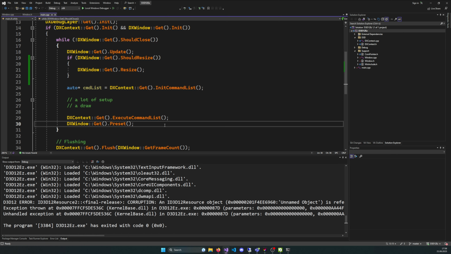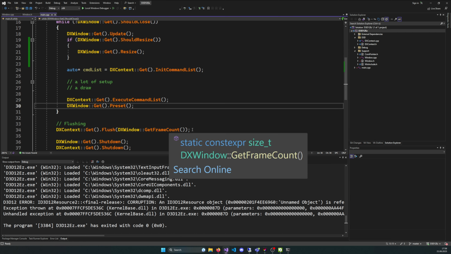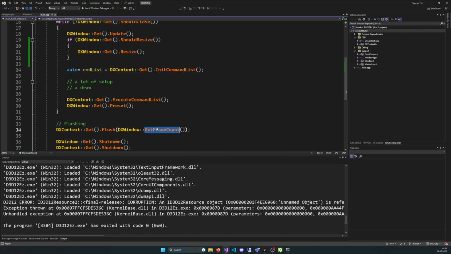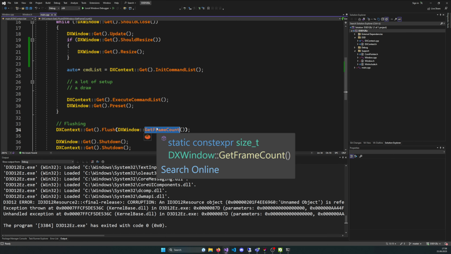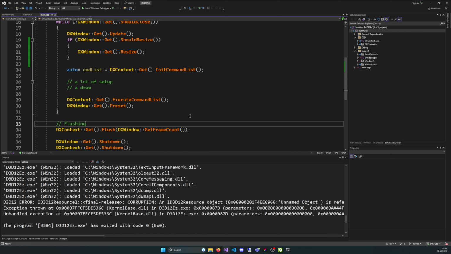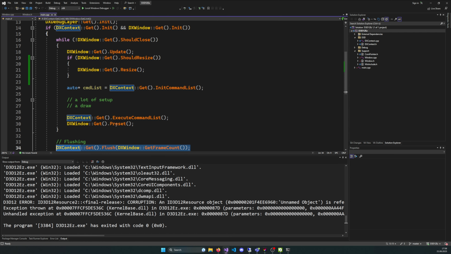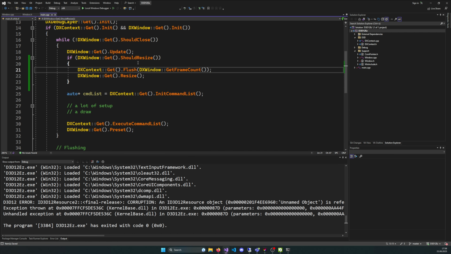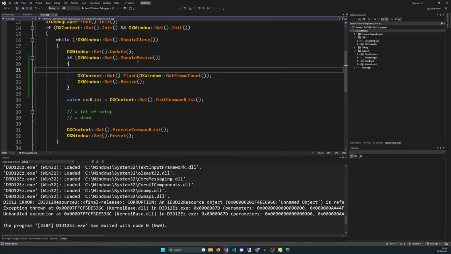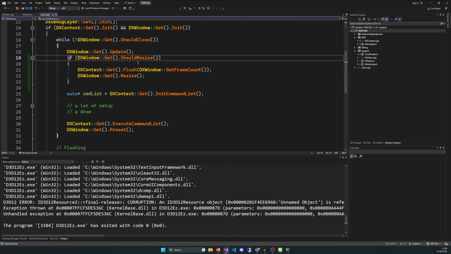So basically, they are putting work on the queue. They may be putting some signaling work on the queue. They may even wait for other resources on that queue. And we just need to make sure that we always flush it as many times as we have buffers, because this is going to ensure that we have all work done. So what I'm going to do, long story short, is just also do the flushing in here. And I'm just going to add a comment so that we know what's going on.